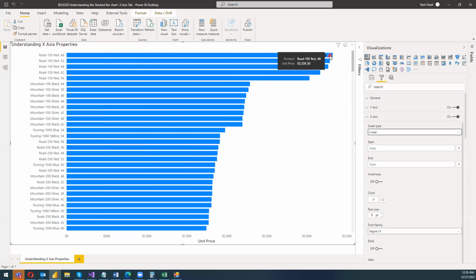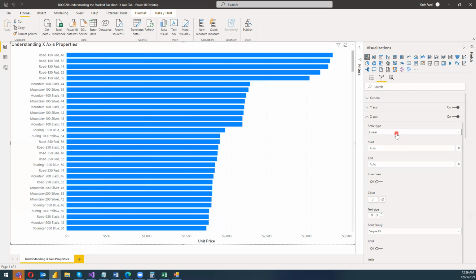I think the maximum value is 3,326, which is why you are getting the upper limit of 3,500. So one way is to showcase your data with linear scaling. It will auto-calculate the maximum and minimum values, create the intervals, and distribute those values along the x-axis.